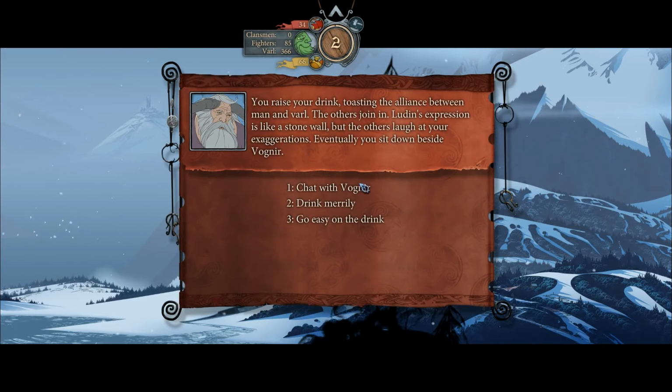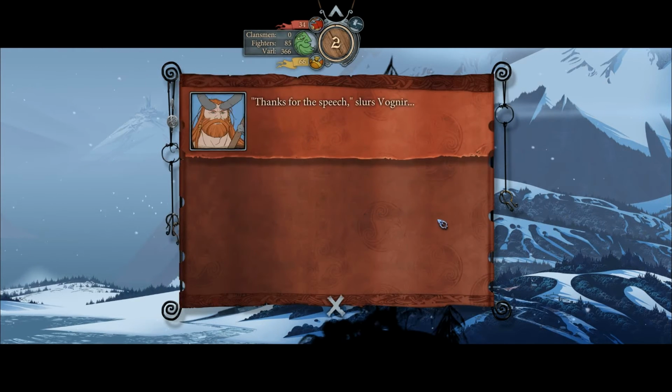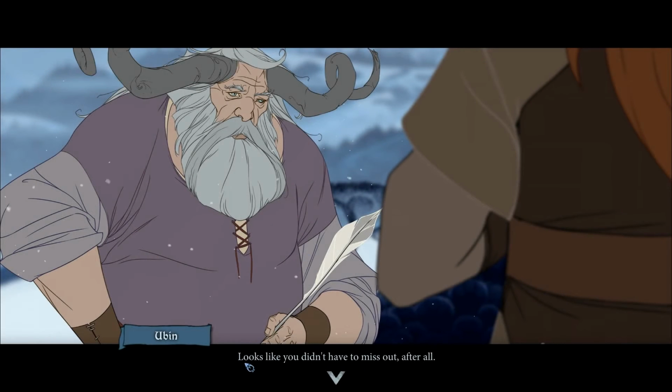Eventually, you sit down beside Vognir. Let's chat with him. Thanks for the speech, slurs Vognir. I guess that's... Oh, no, okay. Looks like you didn't have to miss out after all.